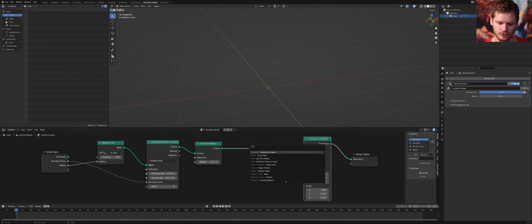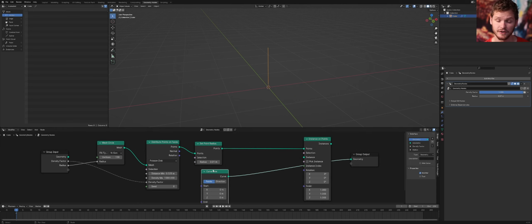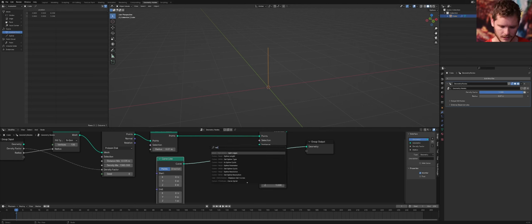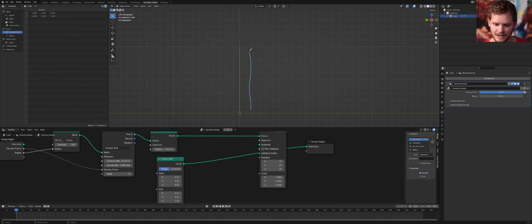Okay, on every one of these points, I'm going to give it a bristle. A bristle, for me, is going to be a curve line, which is very similar to a mesh line, but I'm going to be using this for a very specific reason. Even though curve line and mesh line effectively look the same, curve line comes with some extra data that we like. Basically, the spline parameter is what we're going to be using, and this tells us how far along the curve we are. Of course, we can use index with mesh line, but this is nice, and it updates procedurally with however many points we have.